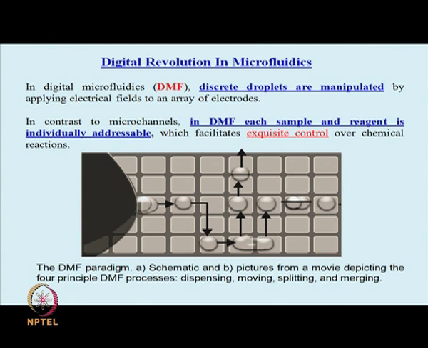So, in order to bring it over here, this electrode will be switched off, this would be switched on. The moment it comes over to this electrode, the next would be switched on and this would be switched off. So, you can have controlled movement of the droplet in a specific direction, and it comes to this point. Now, when it comes to this point, the middle electrode is switched off, the left hand side is switched on and the right hand side is switched on as well.